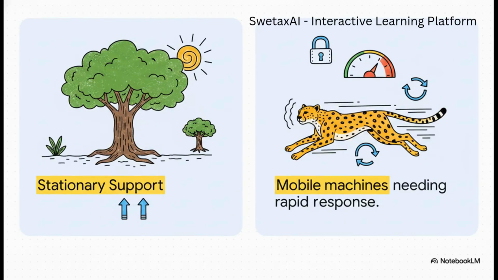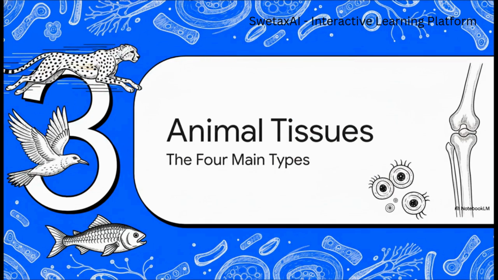But you might be wondering, why are plants built this way? Well, plants are essentially stationary fortresses. They stay in one place, so their absolute biological imperative is rigid support to grow tall toward the sun and vertical transport to pull water up from deep underground. Animals, on the flip side, are mobile machines. We need rapid movement and instantaneous sensory response just to survive. The biological why here is pretty simple. You literally don't need muscles or a rapid-fire brain if you never actually go for a walk. Which brings us perfectly to Section 3, the 4 animal tissues.